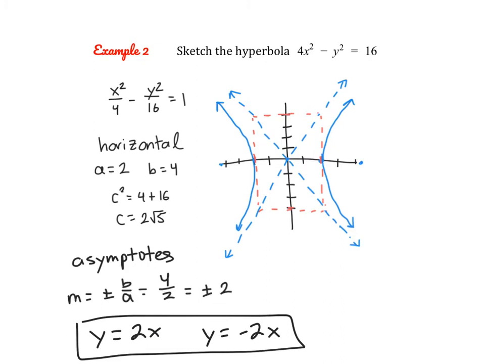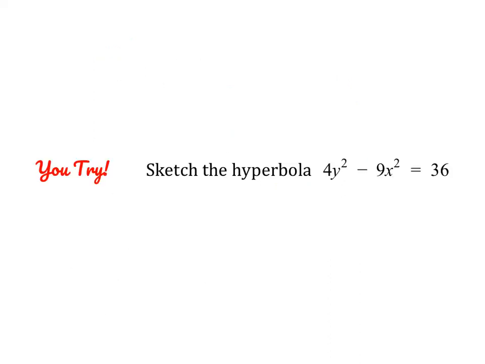But once again, you can use either the formula we learned, you just have to decide if it's b over a or a over b, or you can always sketch out these little rectangular guidelines to help you determine where your asymptote will fall, and then you can look at your graph to make the equation. Either way is fine. All right, so go ahead and pause the video and give this one a try.